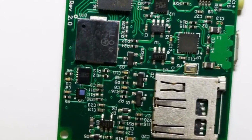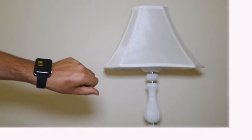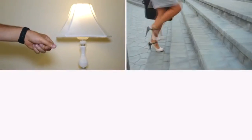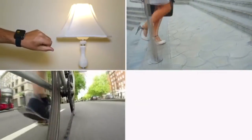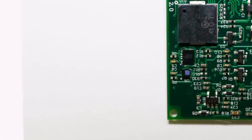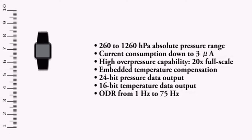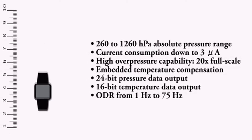Besides the Bluetooth Low Energy and radio, we have a gyro sensor and accelerometer, so it can detect movement or gesture, such as counting steps, measuring acceleration, and measuring impact force. CulBox has an internal and very precise altimeter pressure sensor as well. It is accurate enough to measure air pressure differences even with a 3 feet change in elevation.